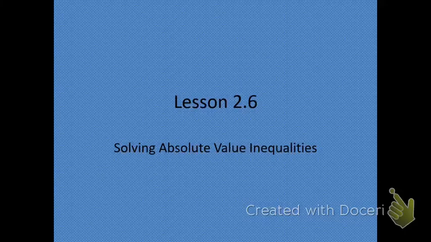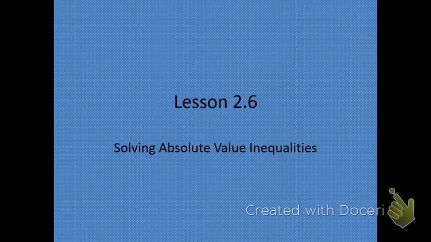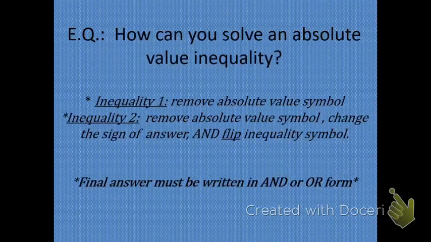Today we're going to do lesson 2.6, solving absolute value inequalities. Now, this is going to look very, very familiar for the most part because in chapter 1 we solved absolute value equations. I want you to think back for just a second to absolute value equations. How many equations were we required to write and solve? 2, all right? So, right underneath our essential question today, how can you solve an absolute value inequality?